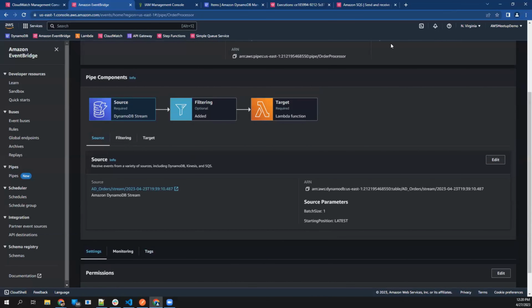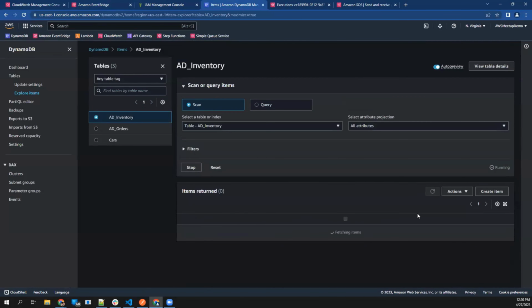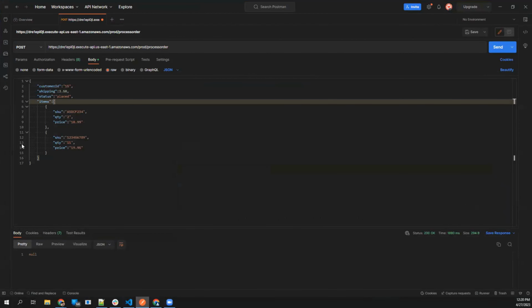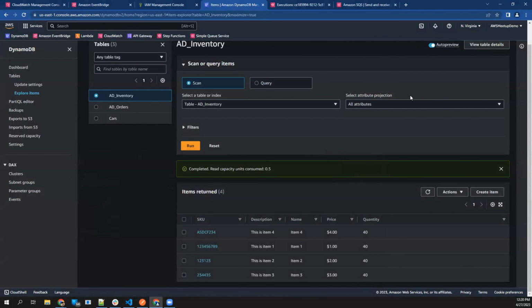So we got that set up. All right, so we had the inventory here. I got everything set to 40 on that. Okay, I'm just going to run an API to a Lambda I've got hooked up. That's just going to run 2 of this and 11 of that. So push that. Okay, and that just sends to a database that sits there. The pipes will grab it, filter it out, push it to a Lambda, and the Lambda will take care of everything. So we update that, and the quantities are there. So you can hook into any remote database or other services you need just to keep things in sync.